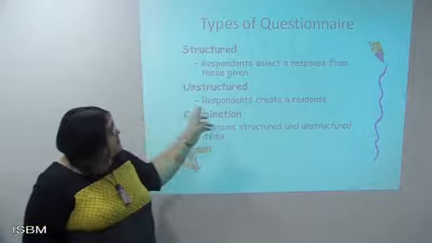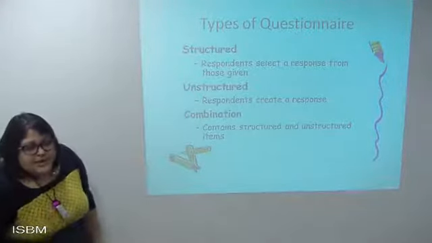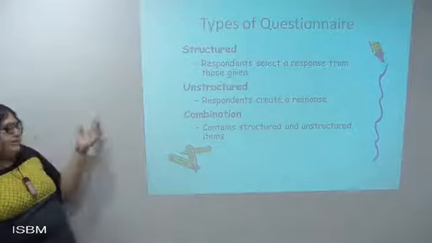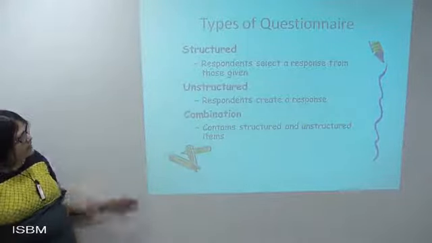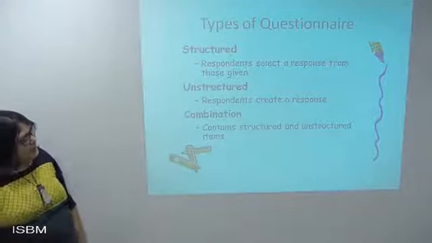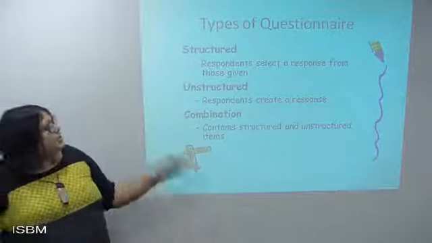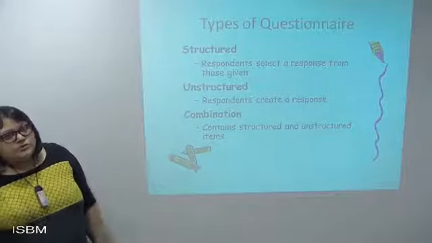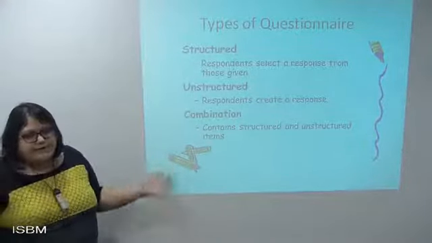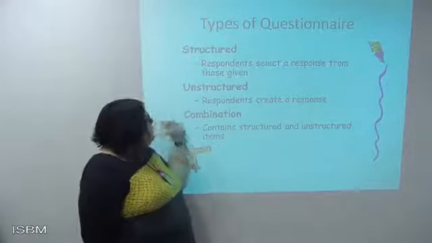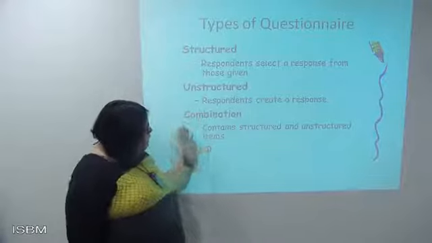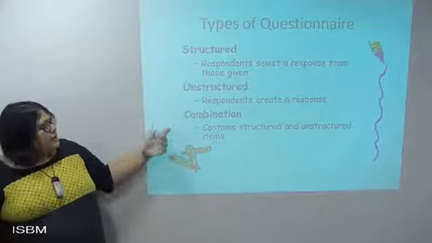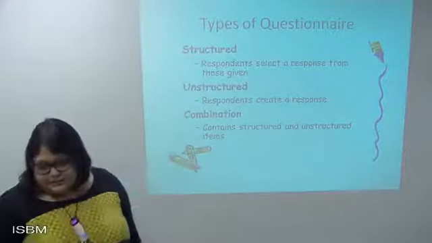In an unstructured response, respondents create a response. So if I ask you, what is your family income? You create a response, that my family income yearly is, suppose, 50k, and so on. Then I ask, what is your age group? You reply that your age is between 25 to 30 years. What is your goal, or for what usage would you use a scooter? I will use this scooter to ferry around God knows how many people, and so on. So you are using a combination method, using both structured and unstructured questions to get the desired answer.